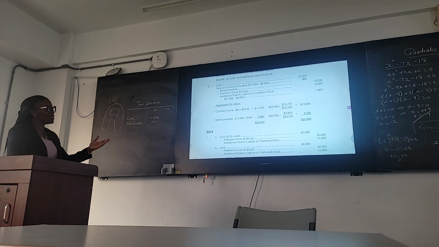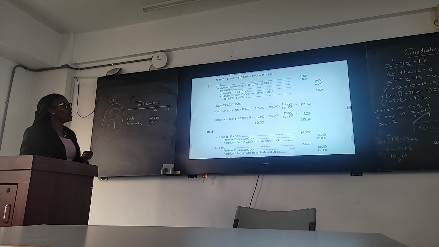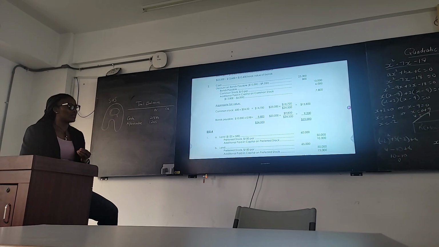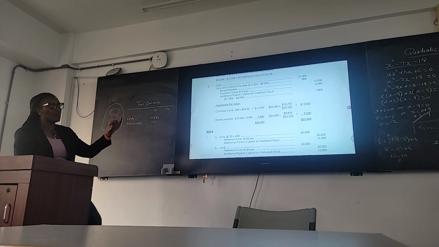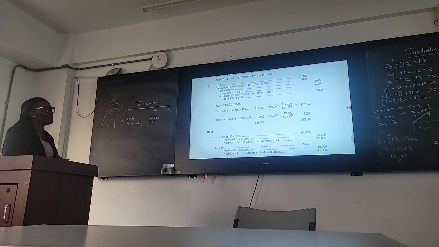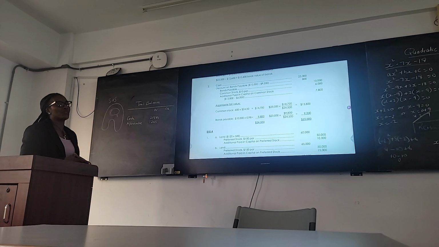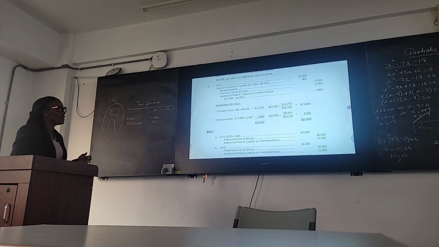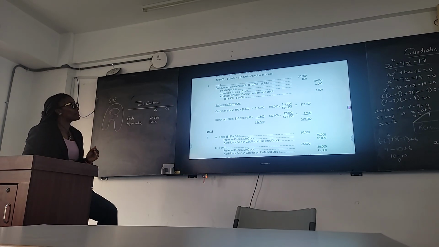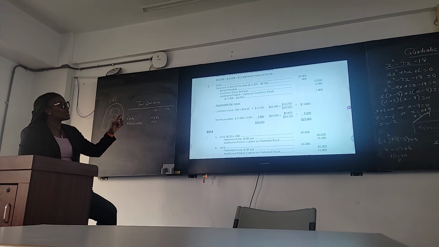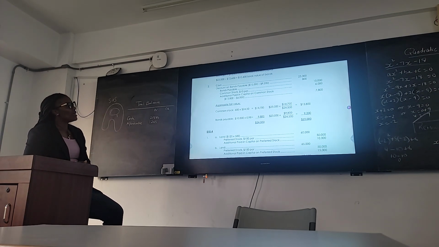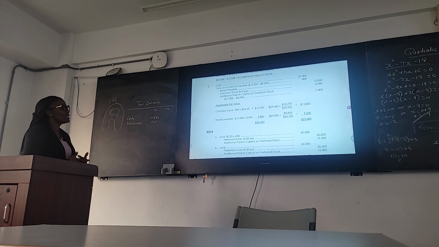So we now go back to the journal entry. If the bond has a face value of 10,000, but the proceeds that we receive represents 9,200, that's the amount that the bond represents, then the difference between 10,000 and 9,200 is an 800 discount. The bonds payable will be credited at its face value, 10,000. Common stock, 600 shares times $10 is 6,000. 6,000 from 13,800 leaves 7,800 for the additional paid-in capital.